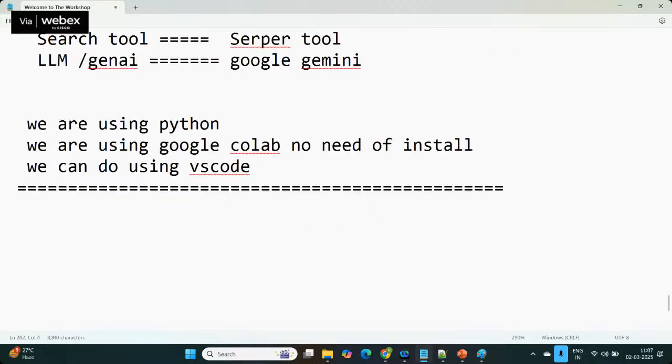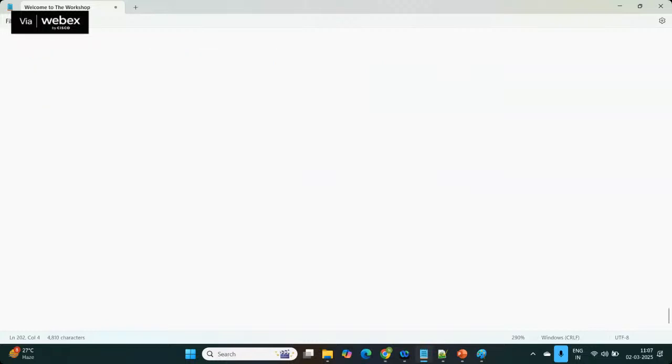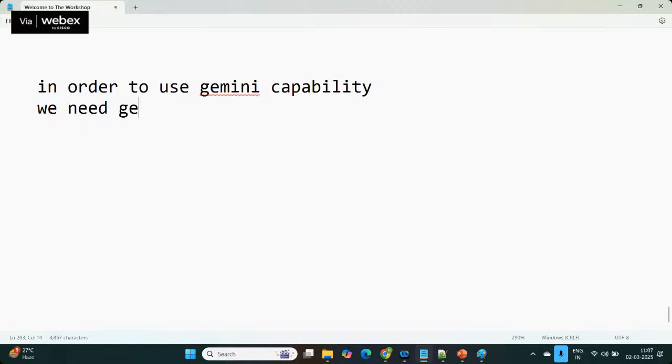Second thing, in order to use Gemini capability, we need a Gemini API key. That is the first one.